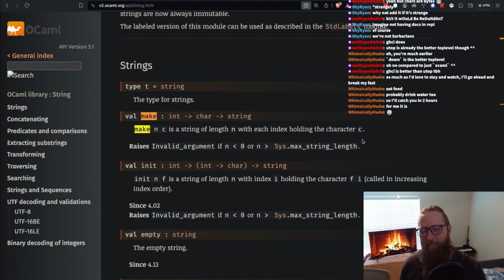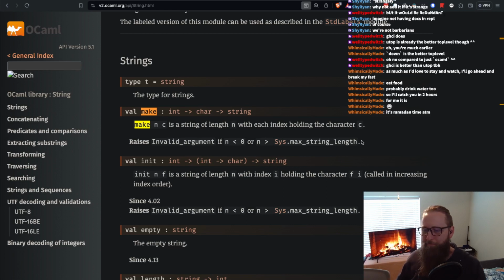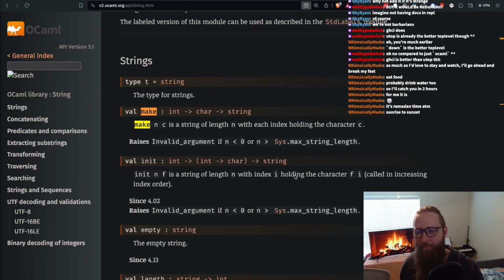Shocking that I wouldn't understand it well. All right. Yeah, it is Ramadan time. Okay. Hey, at least I had that in my mind. Even though I may not understand it, I knew it had something to do with fasting. Oh, sunrise to sunset. Okay, there you go. Thanks. Good to know.